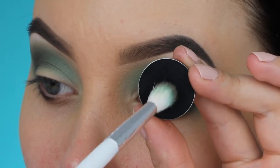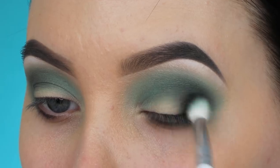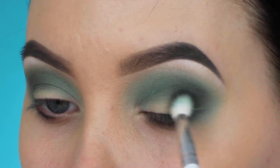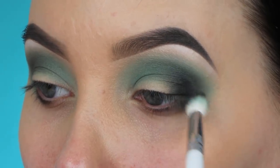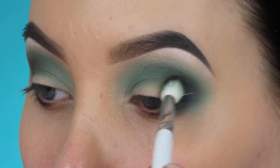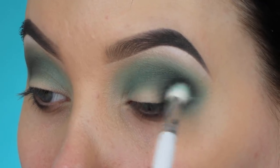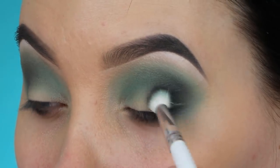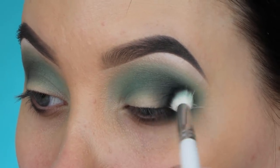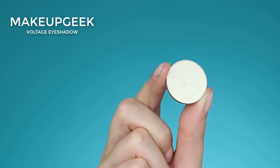Then now I'm taking some black eyeshadow, and this is the Corrupt eyeshadow from Makeupgeek. This is a very intense black eyeshadow. The only thing I don't really like about this eyeshadow is that it has a lot of fallout. I think this is my third eyeshadow from them, and when you press your brush into the eyeshadow, it just kind of breaks. So when you take it with you traveling, it can destroy all of your eyeshadows because it gets everywhere. But besides that, it is a very intense black.